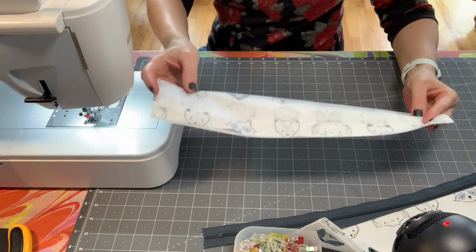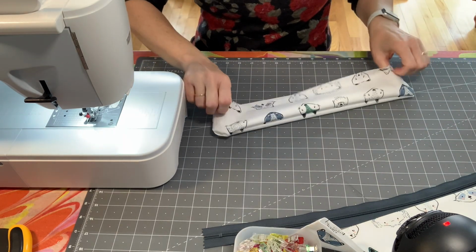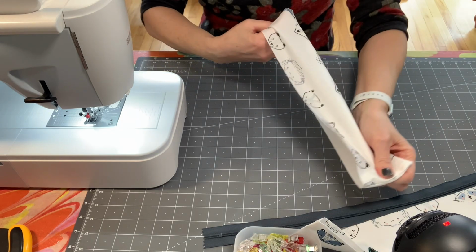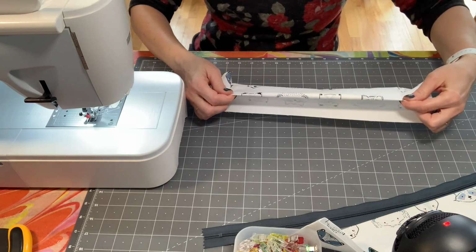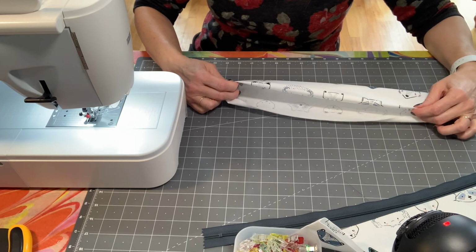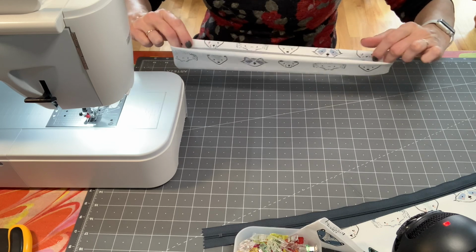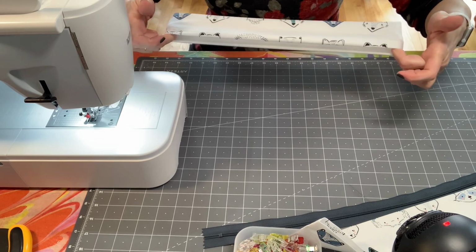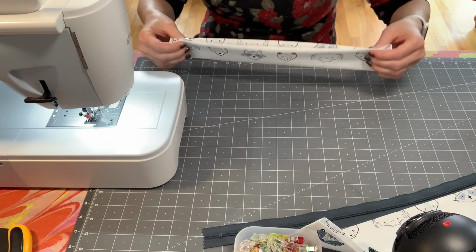Once you have the ends stitched, you're going to turn that right side out and poke out those corners well. And then you're going to give this a good press and turn that top edge inward about 1/2 inch and press that as well. The easiest way to do that is to pull on the corners, and that will just naturally fold in for you. So tuck the corners in first and then give a pull, and you should be able to get that under your iron and get that press nice and straight.